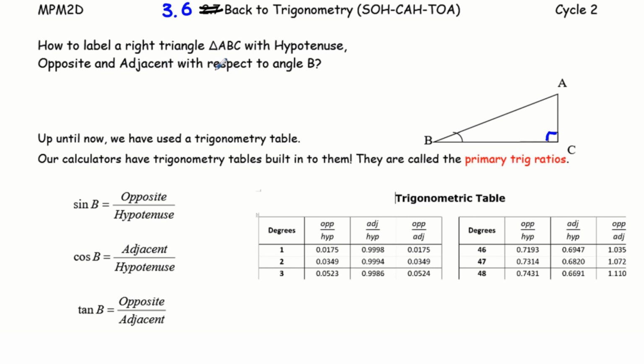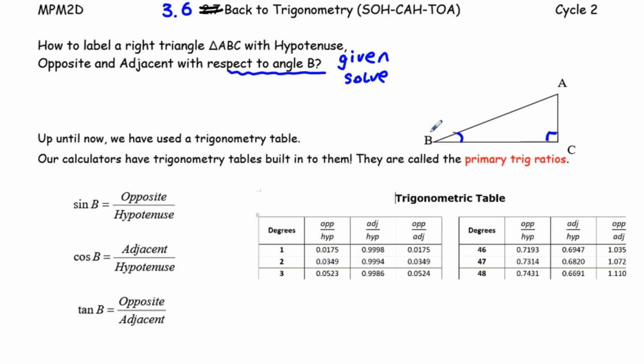Before you start, you must decide which angle you are going to pick in order to label this right angle triangle. The angle you pick should not be the 90 degrees. So we pick one angle, angle B. To decide which angle to pick, see if an angle is given, then we pick that angle. Or if no angle other than 90 degrees is given, but there is one angle you want to solve, then we pick that angle, okay?